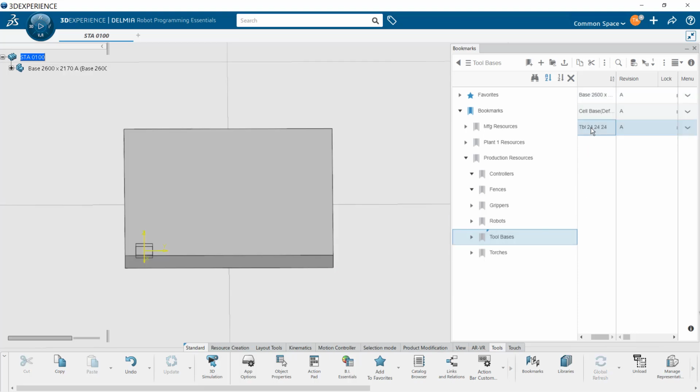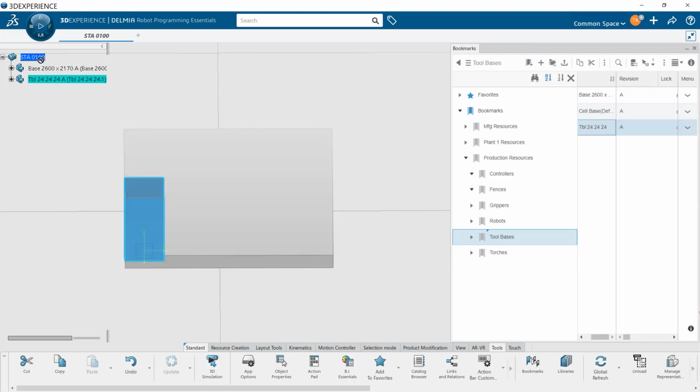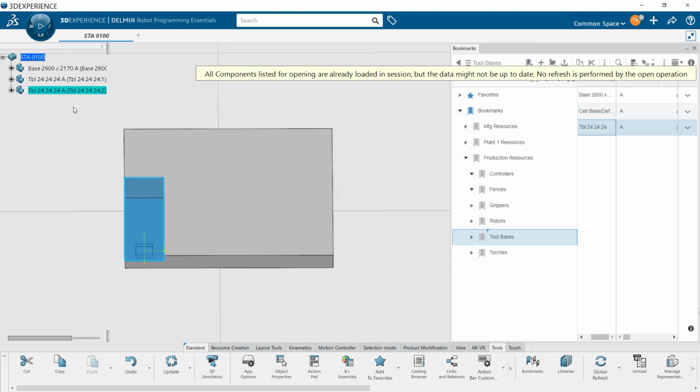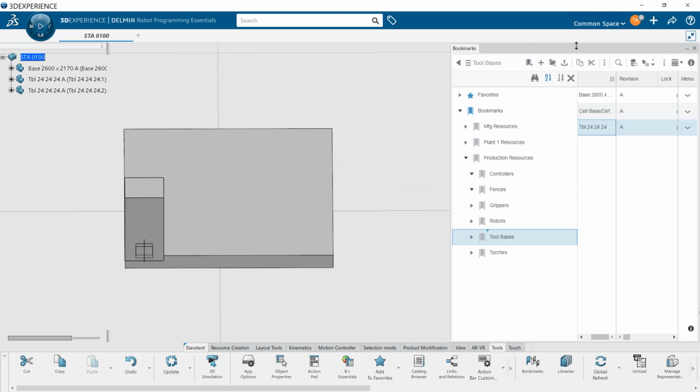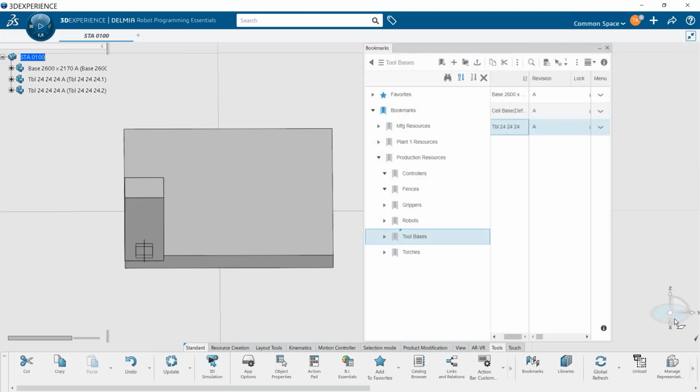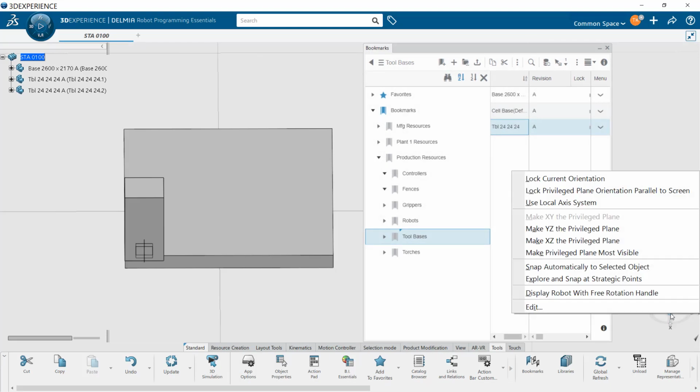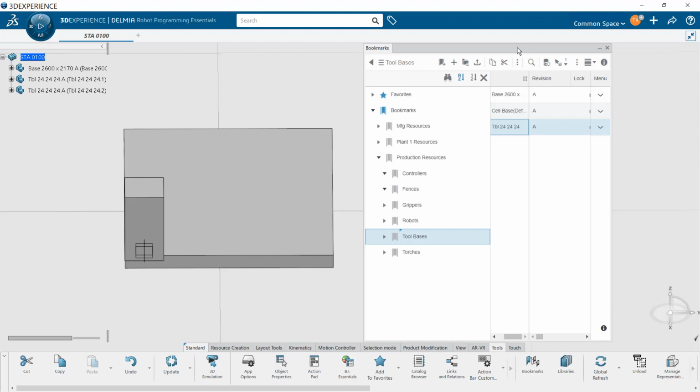I'm going to put in a couple of tables. There's one. I don't think I grabbed it. Okay, so now I have two tables. So if you remember from earlier, I right-click on the compass and I say, snap automatically to the selected objects.